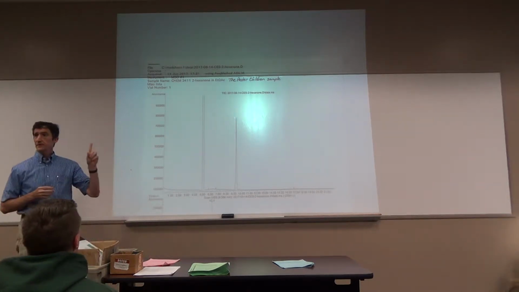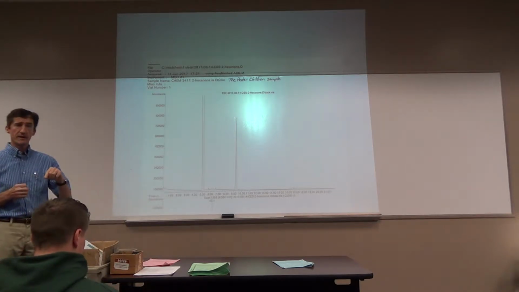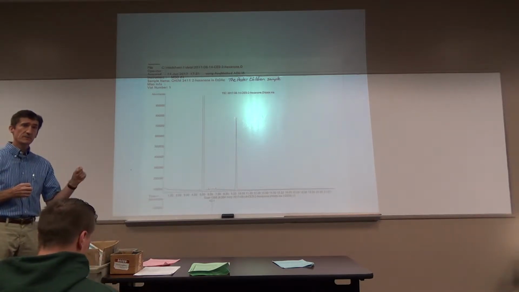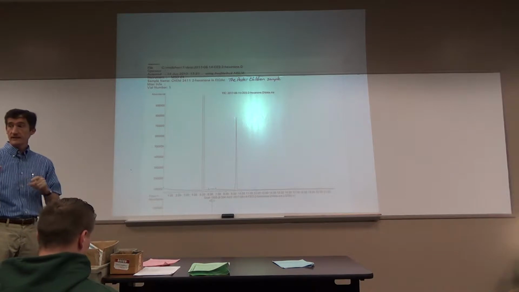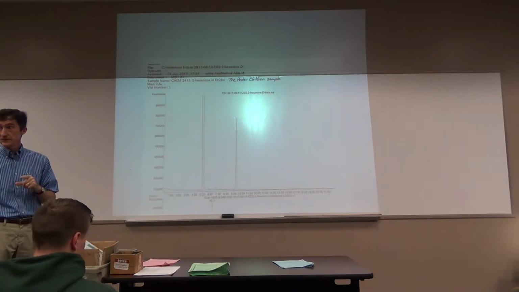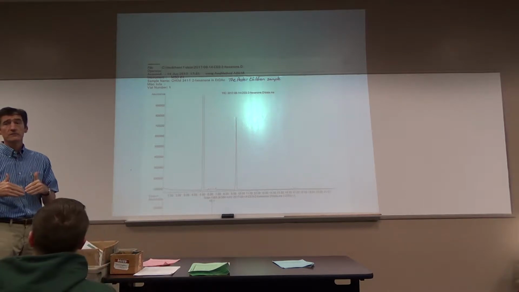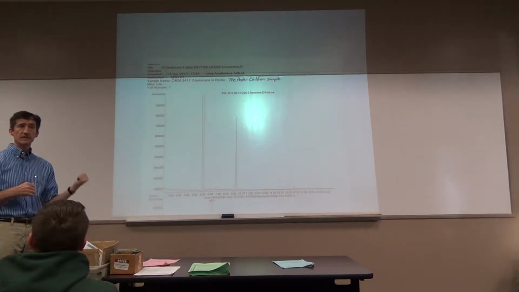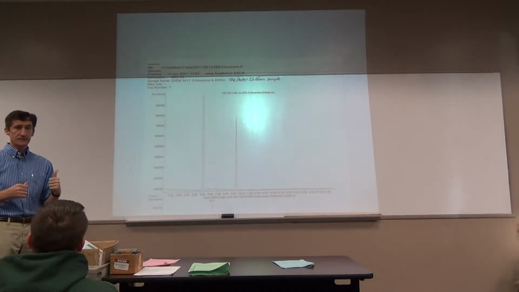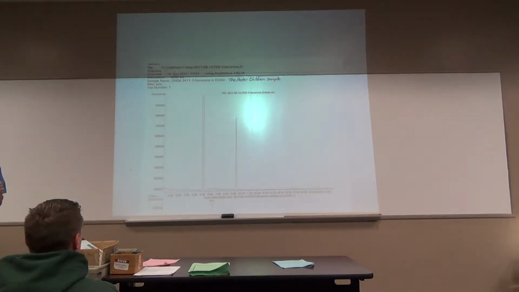Gas chromatography is usually coupled with mass spec. Gas chromatography is a type of chromatography. In lab, you're doing thin layer chromatography. That's a type of liquid chromatography because that refers to the mobile phase being a liquid. In gas chromatography, the mobile phase is a gas. It's on a column and it's usually a big, expensive instrument.